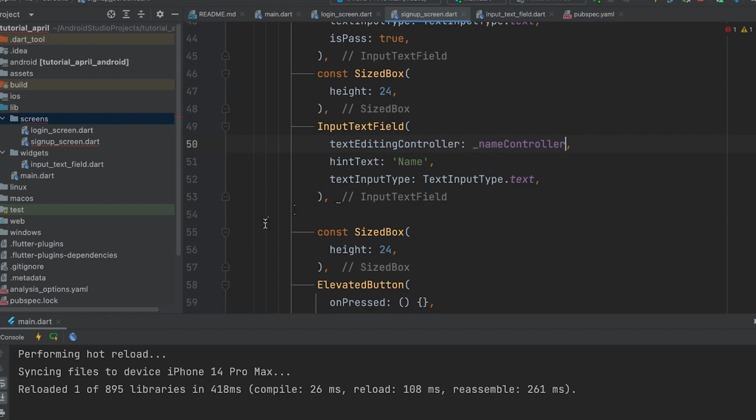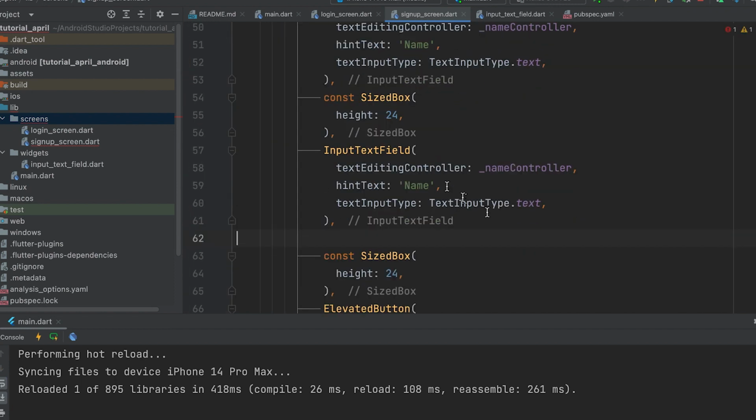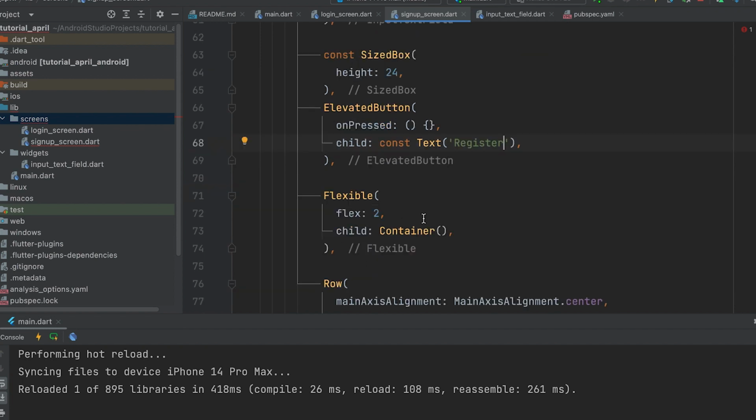Add name controller. Create another text field for bio. Copy and paste. Bio controller. Change the button name to Register. Change text.